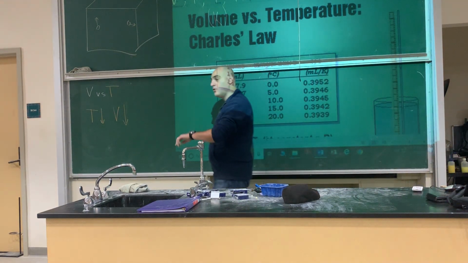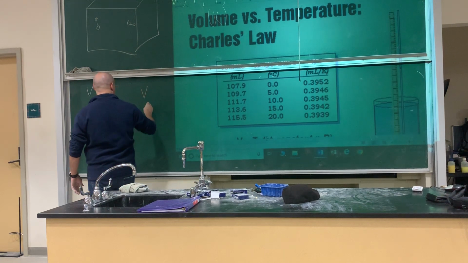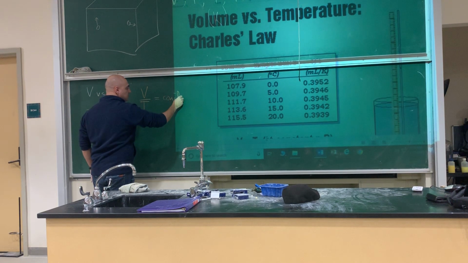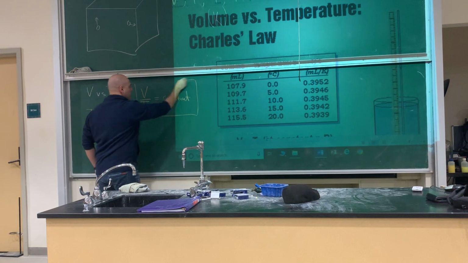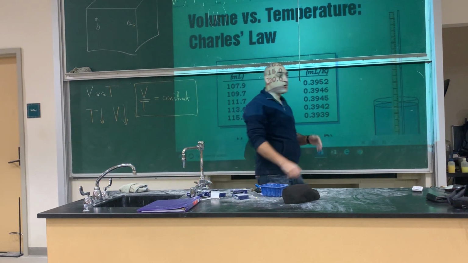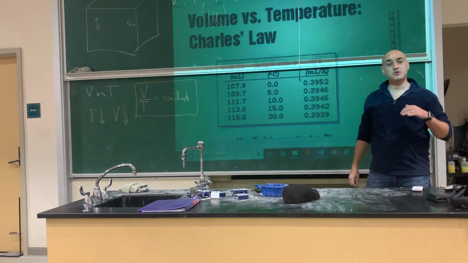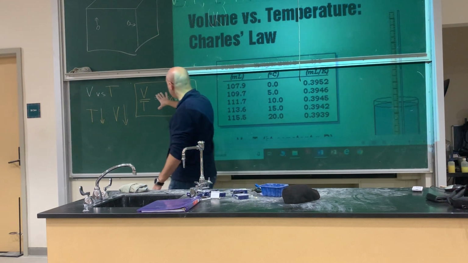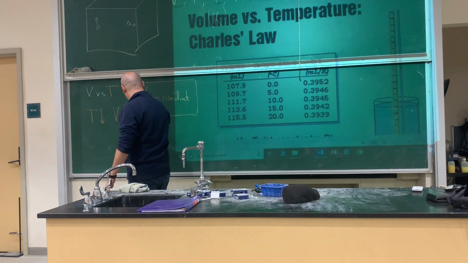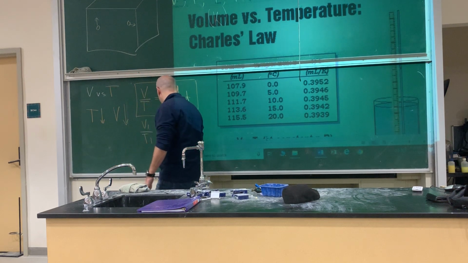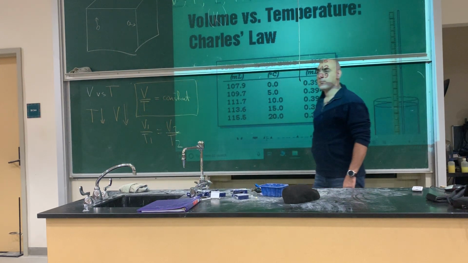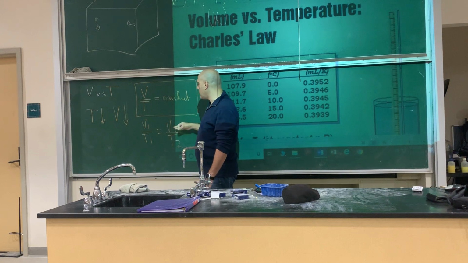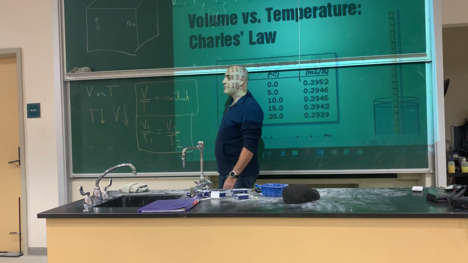So what is it that I want you guys to know about Charles' law? I want you to know that according to Charles' law, volume divided by temperature must be equal to a constant. That's Charles' law. First, you gotta know what he studied, volume versus temperature. I mean, which variables he used to study the gases. Okay? And then you gotta know the expression. And anything that's equal to a constant, I can also rewrite as V1 over T1 is equal to V2 over T2. That's another way of expressing it, which means the volume divided by the temperature in the first condition must always be equal to the volume divided by the temperature in another condition.